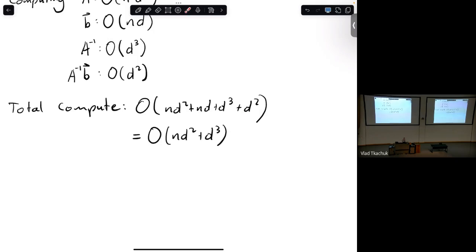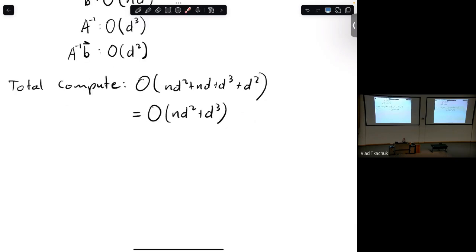Okay, so roughly speaking, if n, for instance, is less than d, then this will just be d cubed, because then it would be like some number less than d cubed plus d cubed. And if n is larger than d, which actually in the real world, n is usually smaller than d, just to give you a sense, n might be in the billions and d might be in the trillions. So it's around this d cubed thing. So you're really not going to want to run matrix inverses, let's say, because that's really the culprit here.